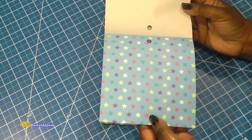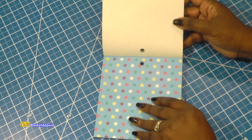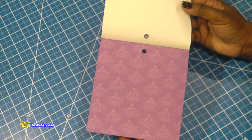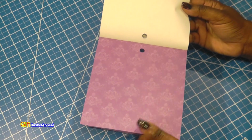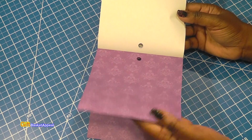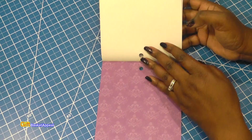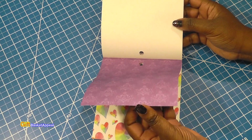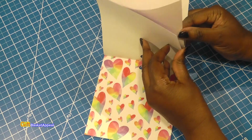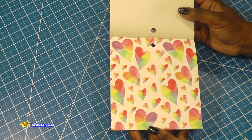I would use this for a birthday card. With stars, it looks nice and fun, almost like confetti. Look at that purple. Really pretty, and it's not like a cardstock. It's pretty flimsy, but you can still use it. I think I could still pull it off, so that might be a nice challenge to make cards using Dollar Tree items. I think someone had done that challenge before, but I think I can do it.